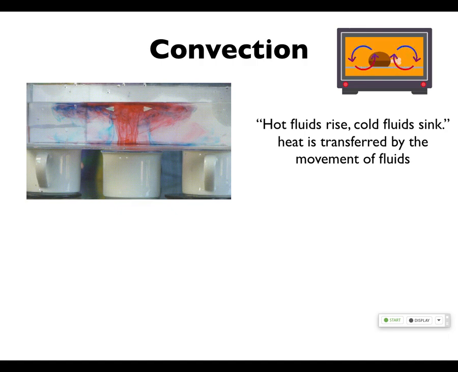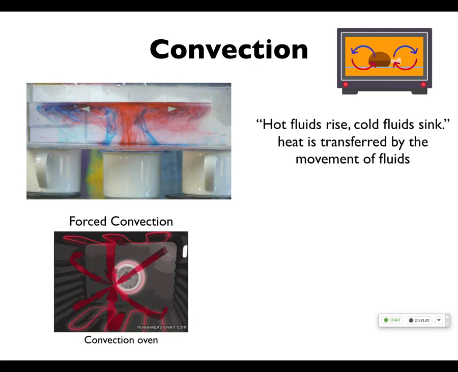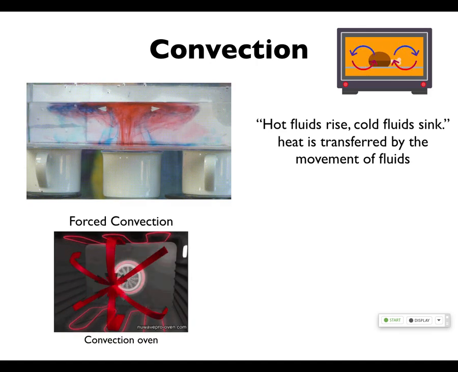Okay. So, convection: basically hot fluids rise, cold fluids sink, and then you can transfer heat by the motion of the fluids. So we've gone from solids to liquids and gases. Here we have two cold coffee cups and a hot coffee cup, with a bunch of water above them with some food coloring in it. You can see above the hot coffee cup the fluid rising, and then over here, where the water's cold, it falls back down, and you get this nice circular-ish pattern, all right?